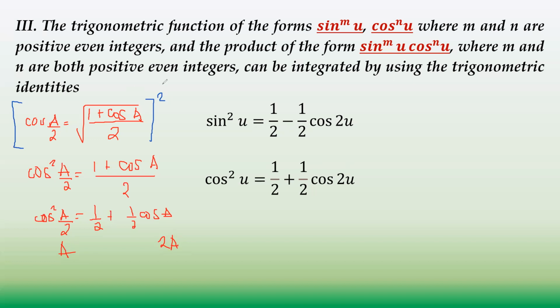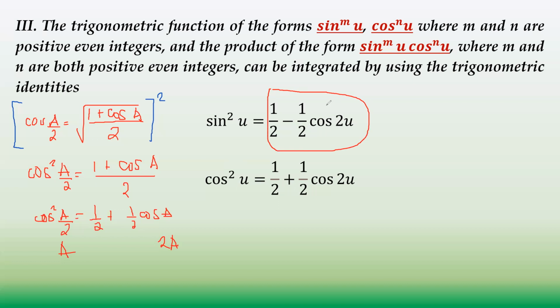Kumbaga, from sine squared or cosine squared, kasi wala tayong formula for sine squared and cosine squared, using this transformation, we will arrive at cosine raised to 1 na lang, wherein cosine is integrable, cosine u du, by basic formula. So yun ang purpose nito, maging cosine raised to 1 ka lang para ma-integrate mo siya using basic formula.